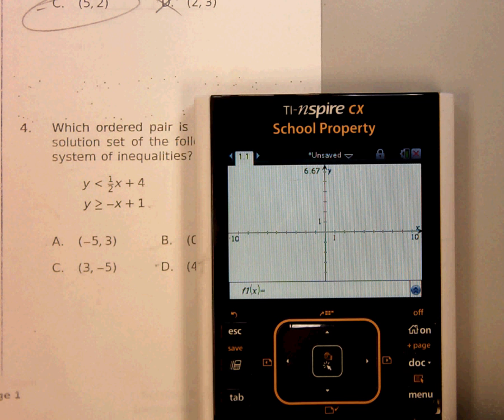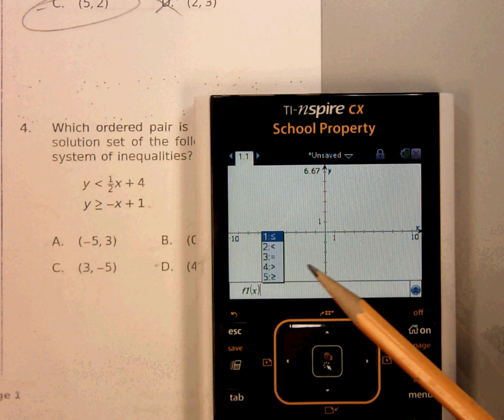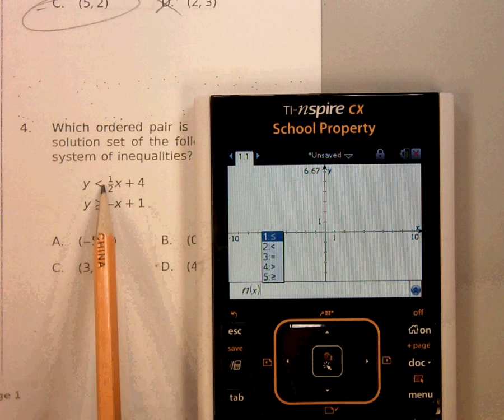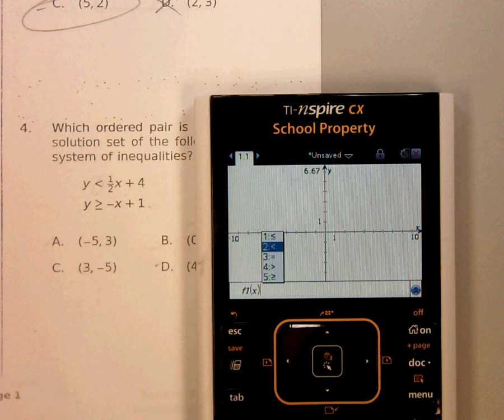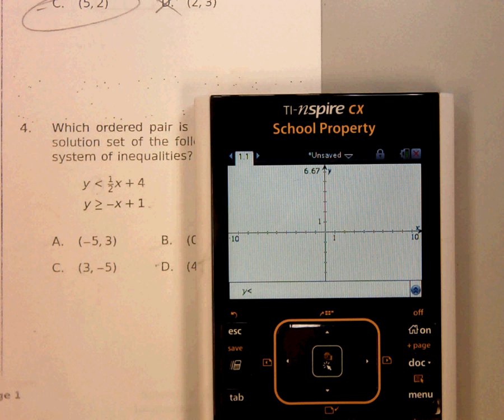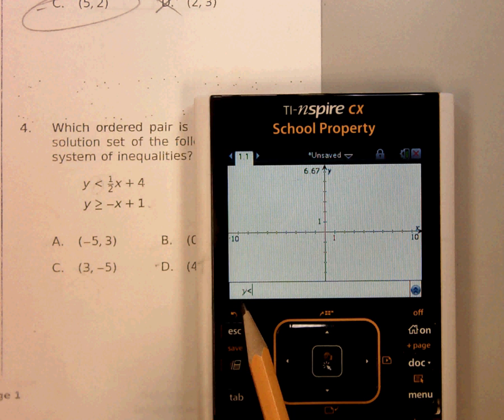Let's first delete the equal sign. Press the delete button. And then this box pops up. So we want less than, which is number two. Press enter when you get that. It changes it to y.